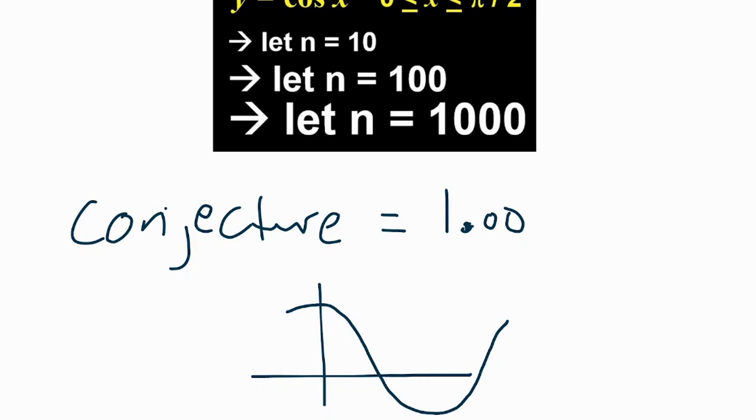Now, in the next lesson, we're going to visually look at cosine and realize that you just found a special area, because pi over 2 is right here, 0 is right here. You just found this area, and again, it's kind of special. For one thing, it came out to be exactly 1, or at least we're conjecturing that it does. And so we'll be looking more at this space that we found. It will be very interesting.